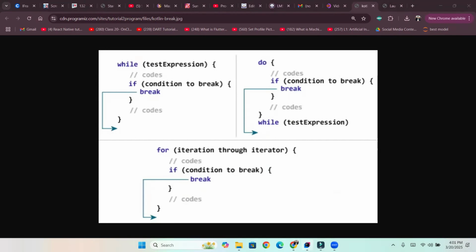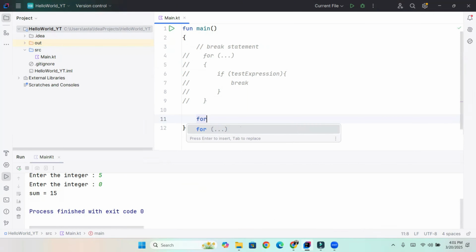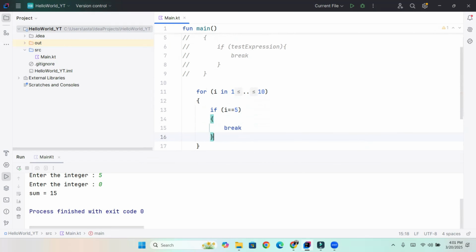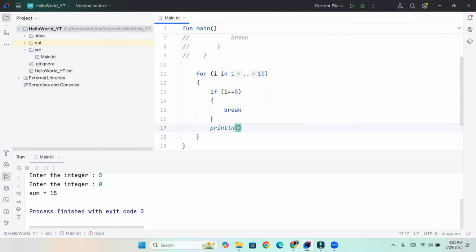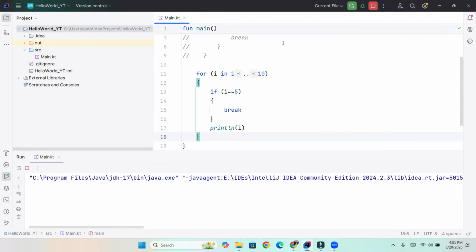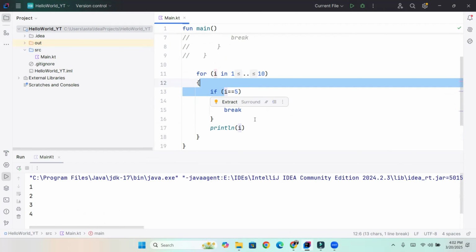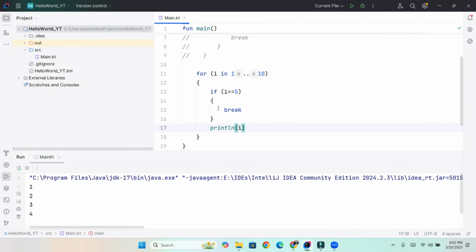So let's take an example of code. Let me write here a for loop, I in 1 to 10, and when I is equal to 5, I want to break this code. If it is not equal to 5, I want to print the value of I. So let's run this code. When the value of I is equal to 5, the expression I double equal to 5 inside the if is evaluated to true, and break is executed. This terminates the for loop.